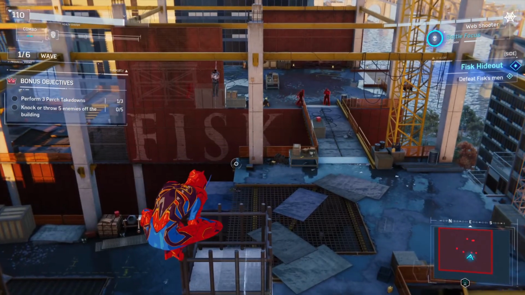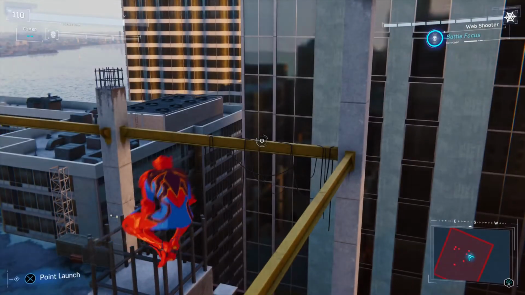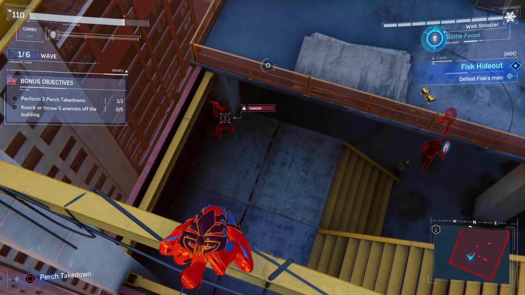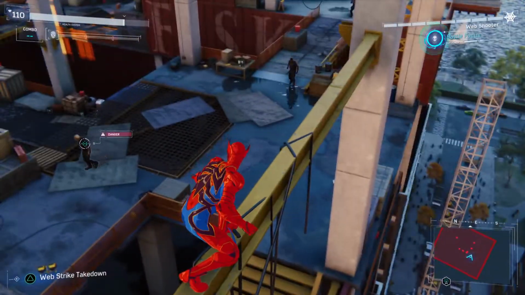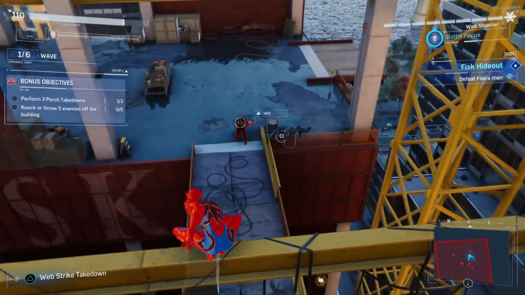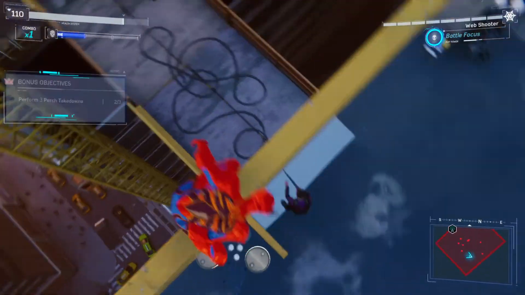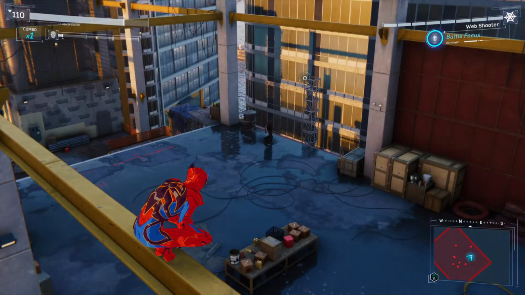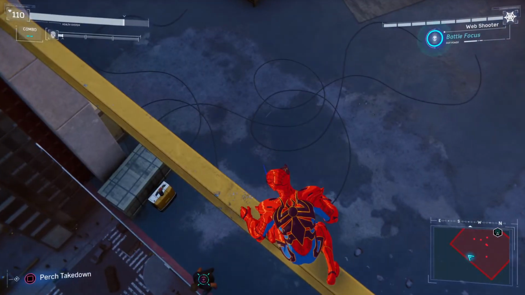Push, perform, and knock or throw 5 enemies off the building. Off the building. Is it safe? No. There's a danger. And there's a man over there. I need to be careful. I need to make sure this is safe. That's nice. Is it safe?